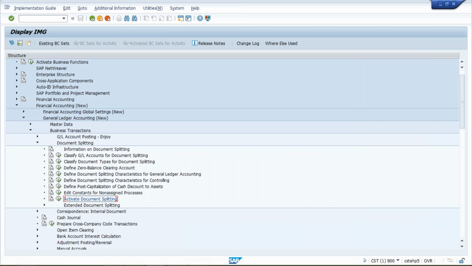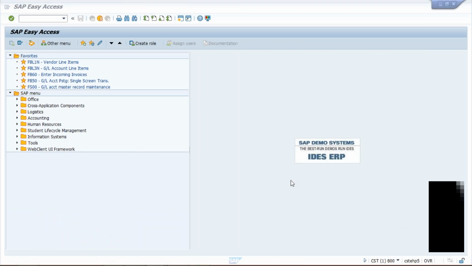Now we'll have to test this. We are going to post a transaction and then check whether the system is going to split our accounting entry as per characteristic or not. So now we are going to test document splitting.